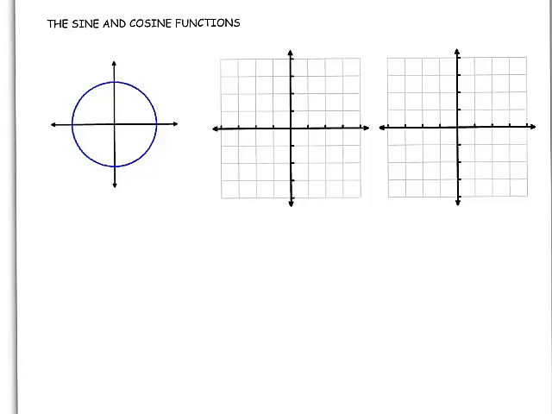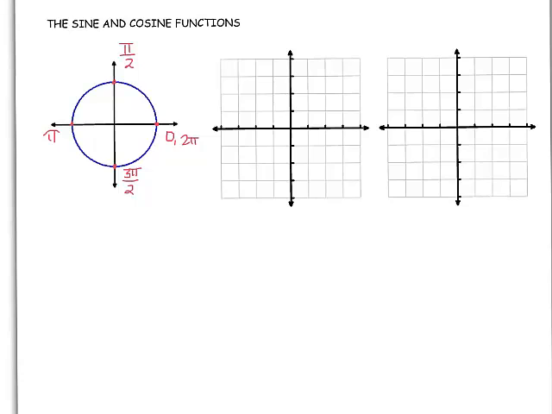Now you all know that if you start right here, that's considered to be 0 radians. Now if you go up to this point right here, that's going to be half of a pi radians, which we like to call pi over 2. If you go halfway around the circle, that's pi radians. If you go 3/4 of the way around the circle, that's 3 pi over 2 radians. And then back at the start again is 2 pi radians.